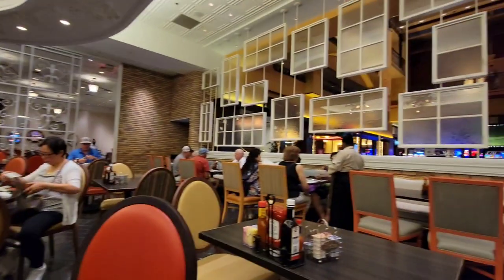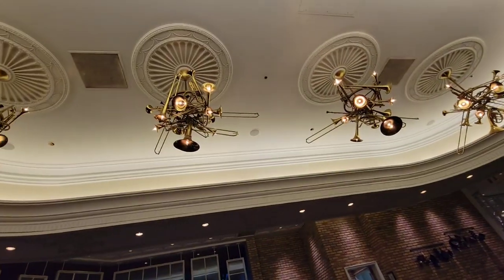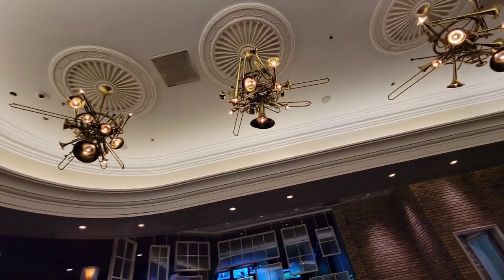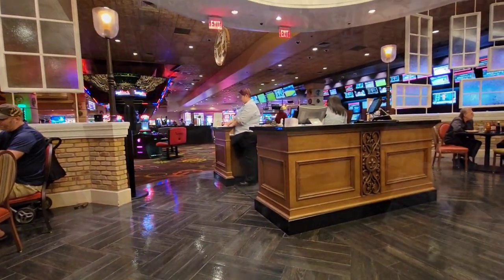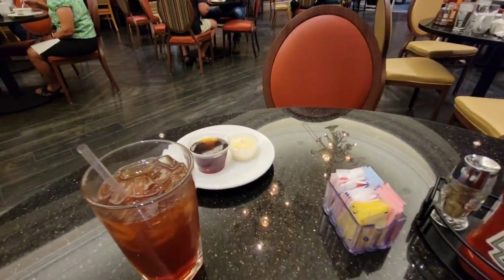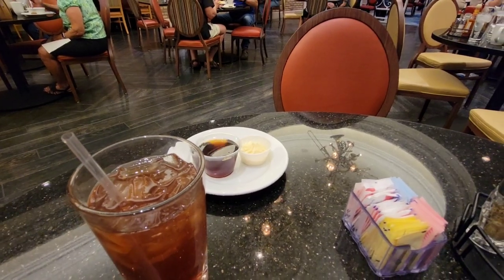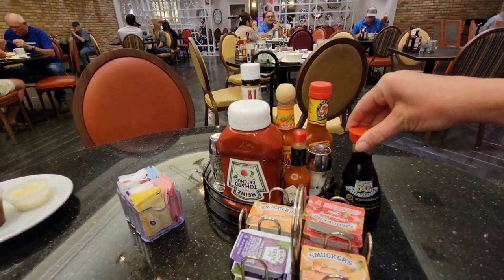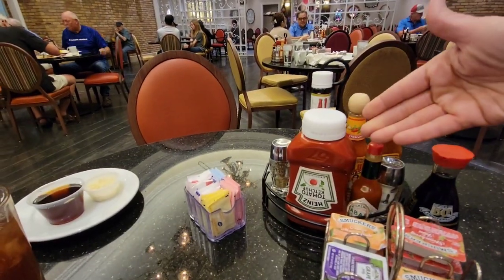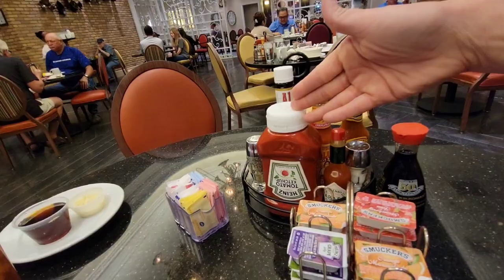I want to show you real quick what the place looks like. They have a back room over here. I like the chandeliers — or whatever you call the lights, they're very cute. And it spills you out right into the old casino. Our server also gave us regular pancake syrup — wait, this is soy sauce. I didn't even read it. So that's soy sauce, guys, and then shoyu sauce and ketchup.